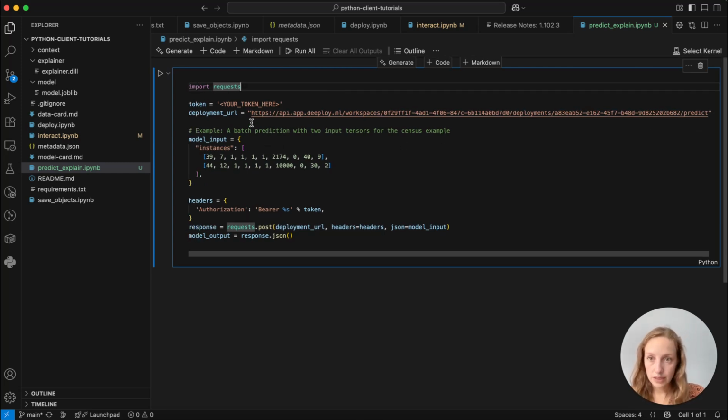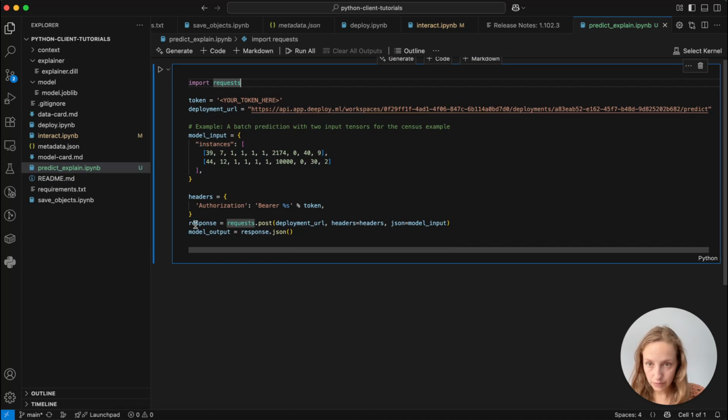We can also see a model input that we have to alter to our specific use case. We have a header section that is specifying which type of authorization we're using, in this case a bearer token, and we set up the code to make a request to the model and get the model output back.